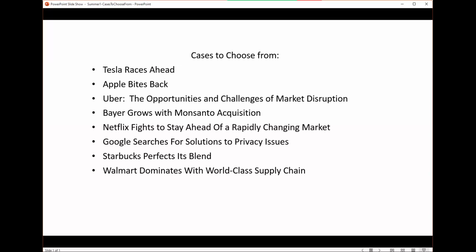How do you get to choose it? It's first come, first served. I would like you to list me your first option, your second option, and your third options, okay? Each one of these contains some unique issue or issues that they're all dealing with. And I would like for you, in your group, as quickly as you can, decide and send me an email. Like I said, it's first come, first served, all right?